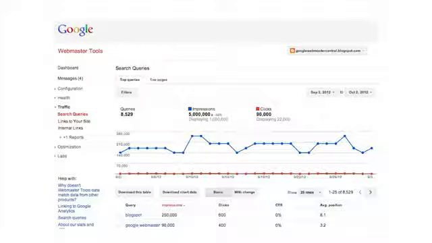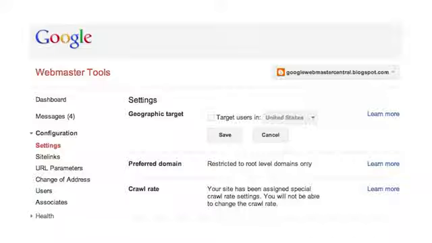verification process. Verifying ownership of your site in Webmaster Tools provides you and Google a secure channel for giving and receiving information. For example, Google can show you more confidential information, such as the search queries that bring visitors to your site. And by verifying ownership, you'll have privileges to do things like adjust geo-targeting settings to associate your site with the audience of a particular country. Verification doesn't affect your site's performance in Google search results.